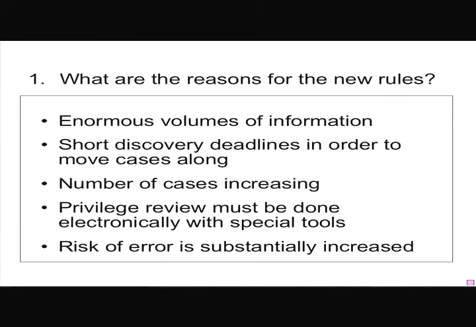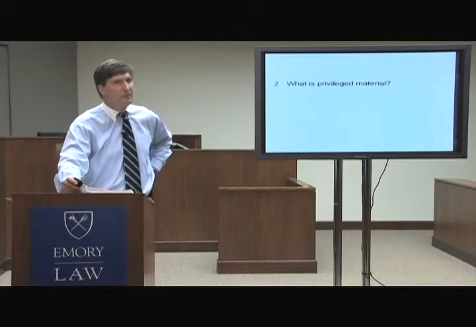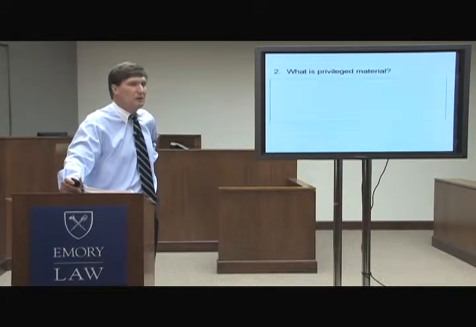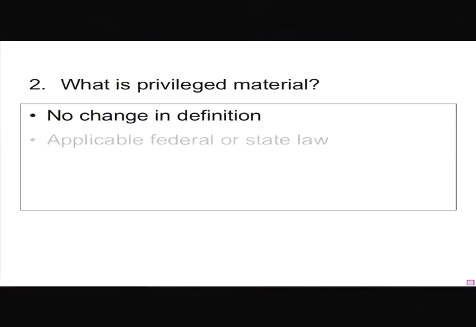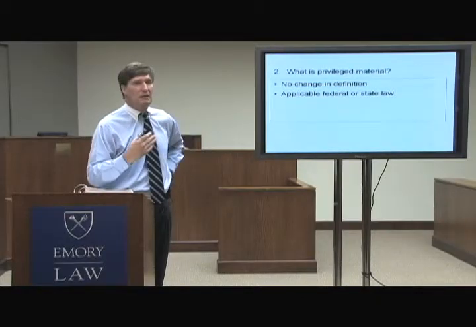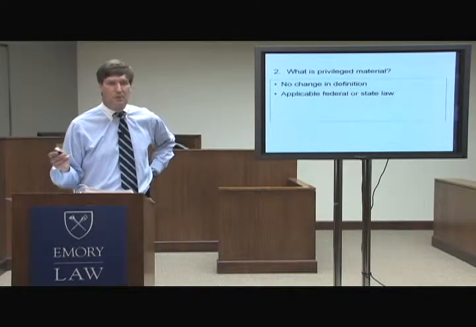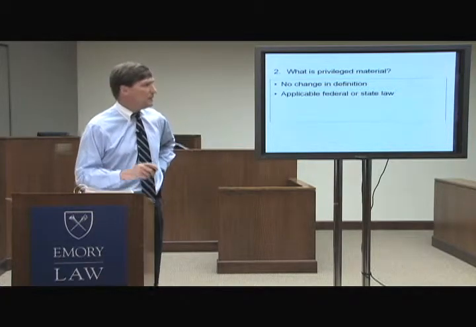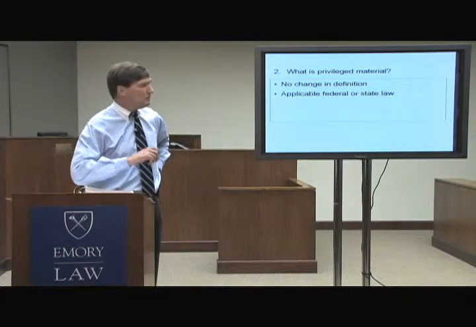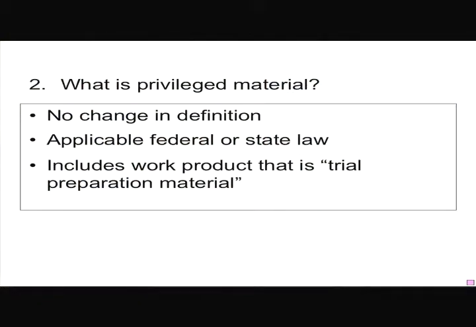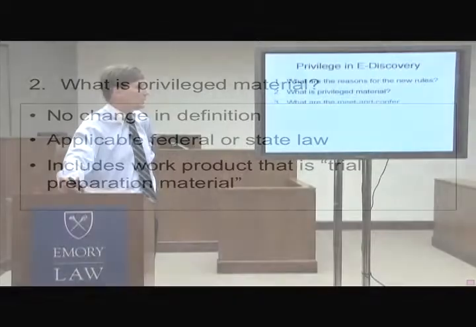So, what is privileged information? Well, let me suggest to you that one way to think about privilege is to say it just hasn't changed at all. The thinking of what is privileged is that it is information that's been communicated from a client to a lawyer for the purposes of seeking legal advice and counsel. Now, obviously, trial preparation work product is also going to be protected and is privileged, but the definitions of these two terms have not changed. It includes work product that is trial preparation material.